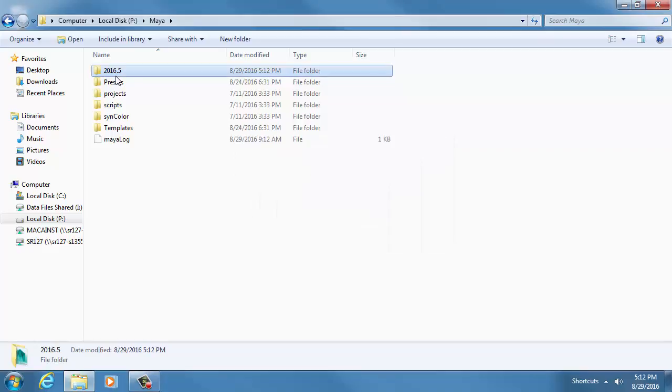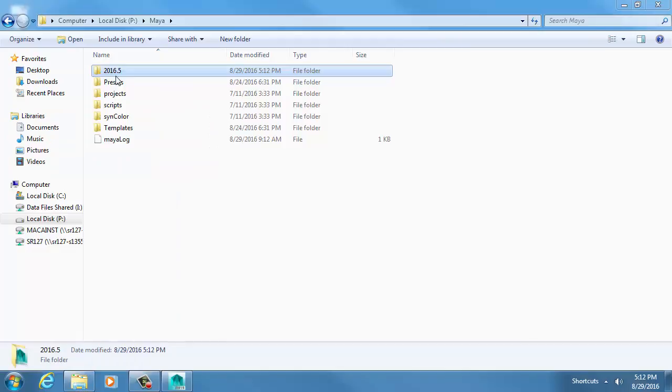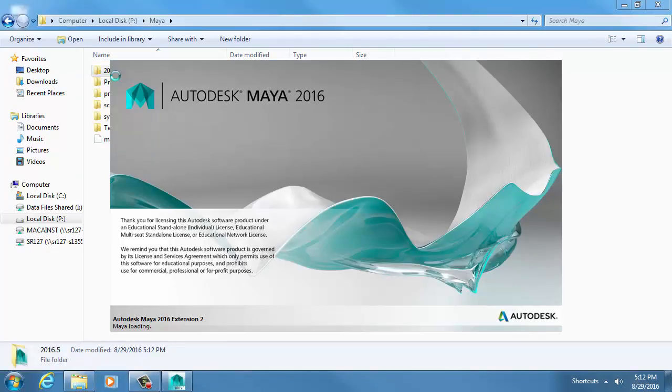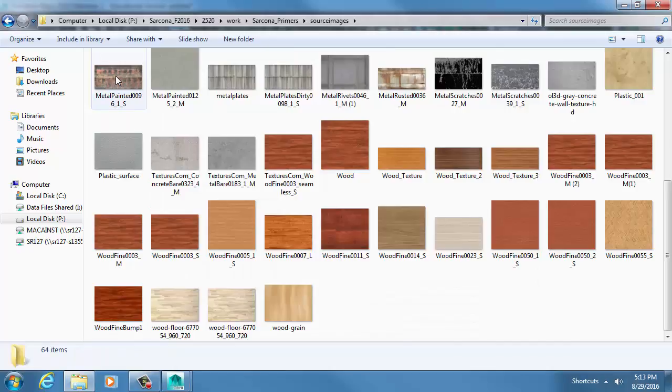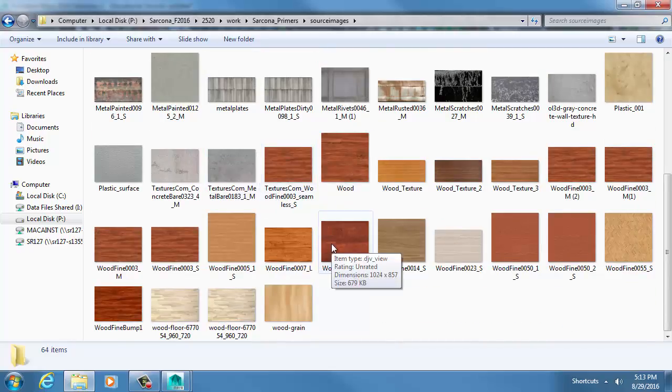Okay, so I deleted the 2016.5 folder from Maya. I went into my folder where I copied mine and pasted them right inside there. Then I would go through and open up Maya. What we're doing, you should start collecting your textures. You should start creating a library of textures that you would be able to use. And some of these you may want to use for specific things, like metal or concrete or wood, but you may also want to add them together to create new interesting shapes.